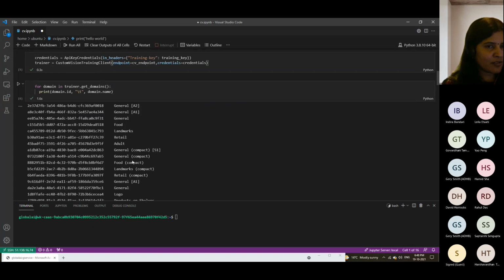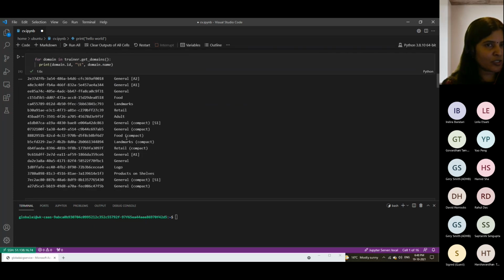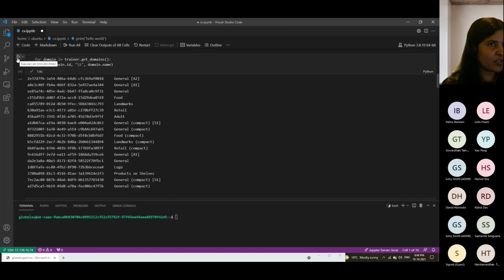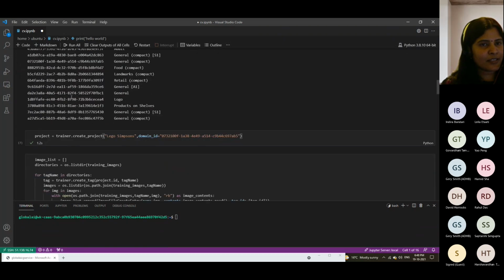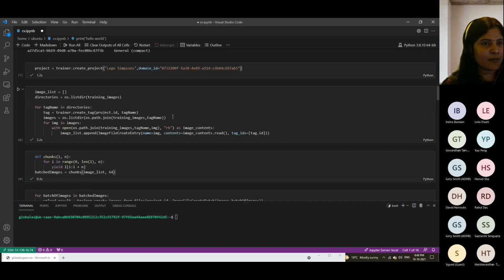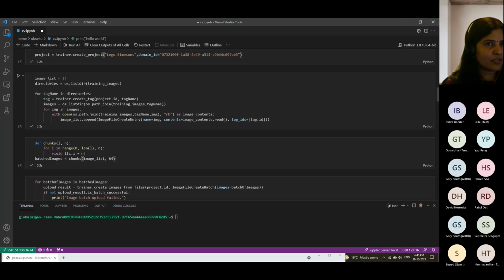As you can see here, all the domains associated are listed here. So this is the output because I executed each and every cell. And then I created a training project called Lego Simpsons. And then I am just going through the directory to list all the images for my training.